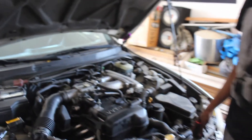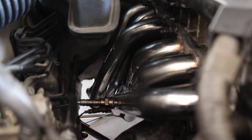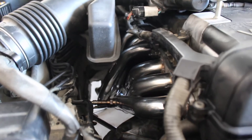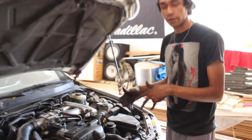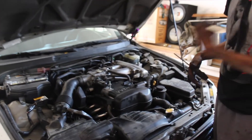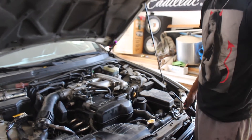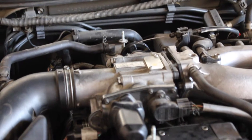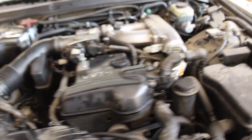I didn't really record myself installing the headers, but as you guys can see the headers are installed. I didn't record it because our friend came over and I didn't want to be recording with him here. We're gonna go ahead and install my stock ones onto Gus's IS300, and that's where I'm actually gonna record — the process of taking out his OBX headers and throwing in the stock ones. It's actually harder to throw in the stock ones than the OBX ones. What I had to do was take off the whole throttle body, but that wasn't really an issue — only about three bolts. For right now let me show you how much the car weighs after doing everything.